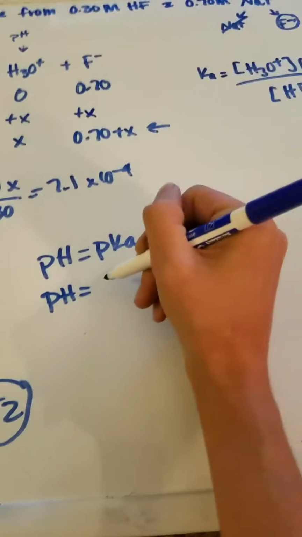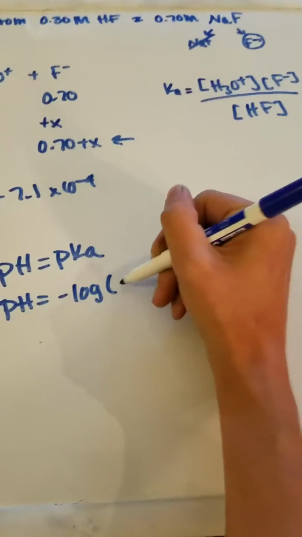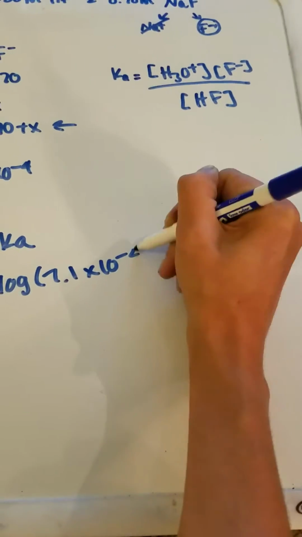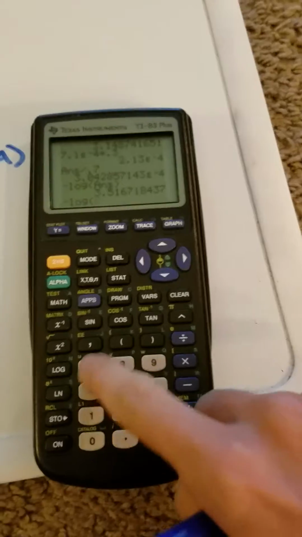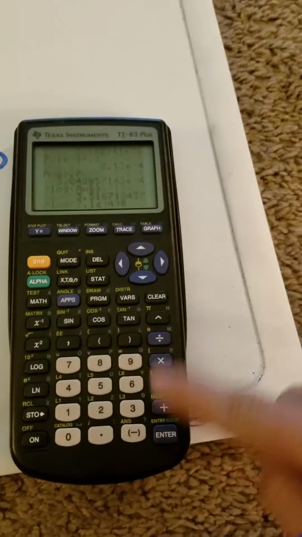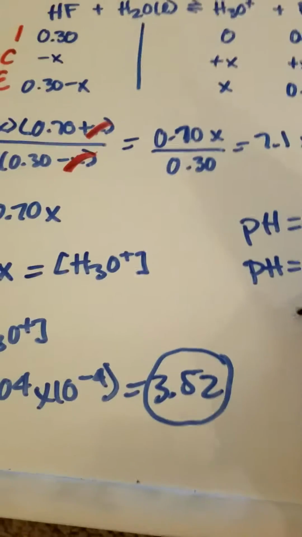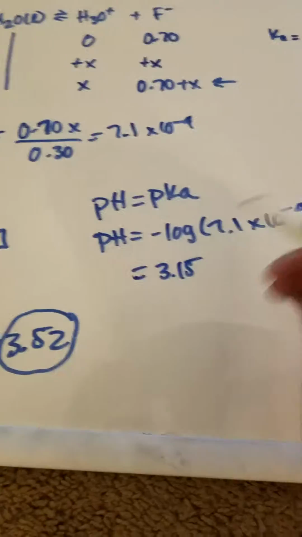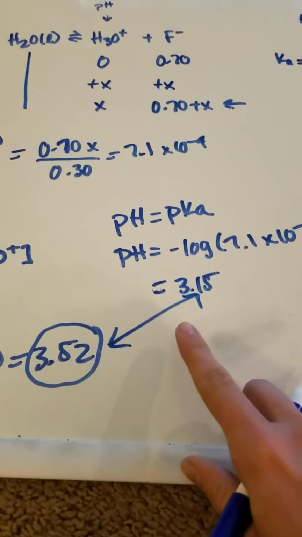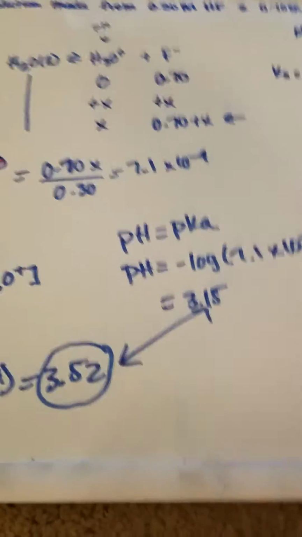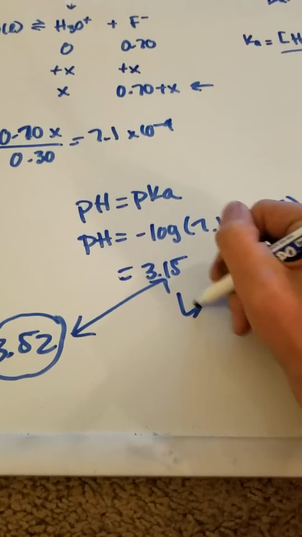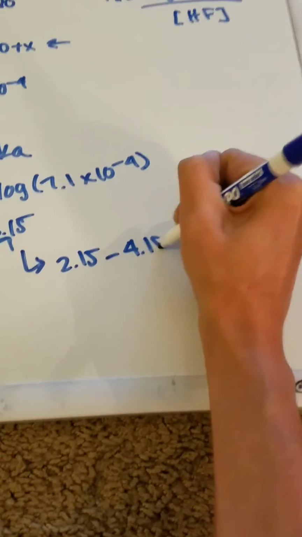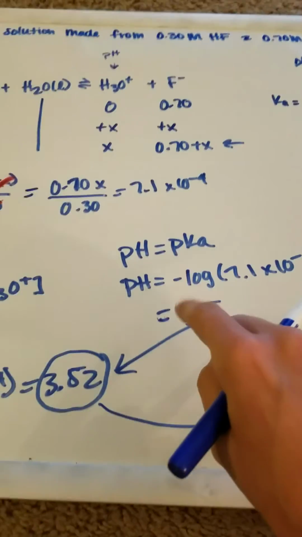pH in this circumstance should be approximately the negative log of 7.1 times 10 to the negative 4th. And this is just how I check myself whenever I'm doing equations like this. 3.15. So it should be about 3.15. We look at what we actually received. That looks pretty good. In pH terms, whenever we're operating with a good buffer, we're given plus 1 or minus 1. So technically our operating range is about 2.15 to 4.15, which we're within that range right there. So this is a good way to check yourself on buffer systems.